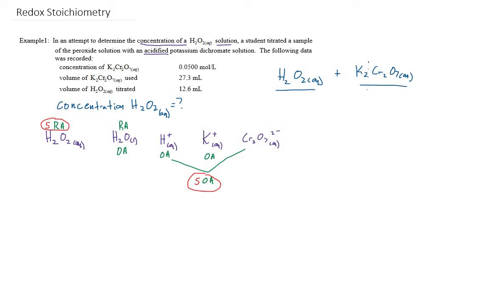So our next step to predicting the reaction that will occur is to basically write those two half reactions down. So the reduction half reaction is going to be our dichromate reacting with the acid. And these reactions, these half reactions, we can take directly from our data booklet. So we'll just copy them down. We have our Cr₂O₇²⁻ reacting with 14 hydrogen ions and gaining six electrons produces two Cr³⁺ ions along with seven waters.